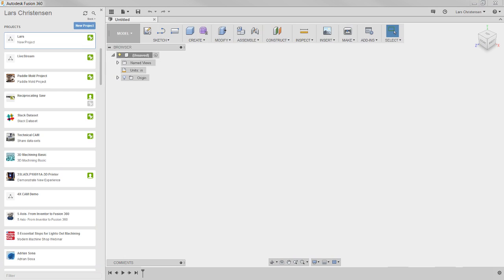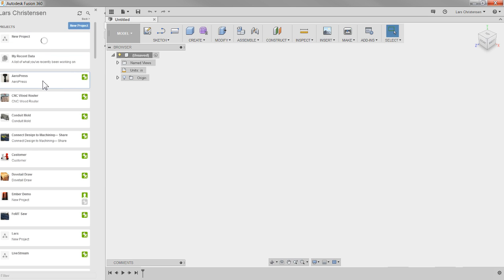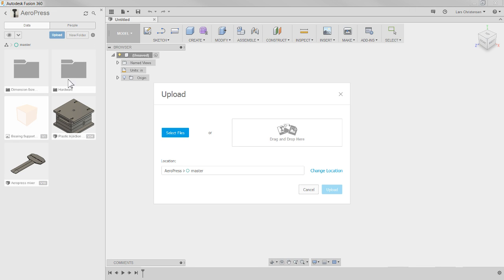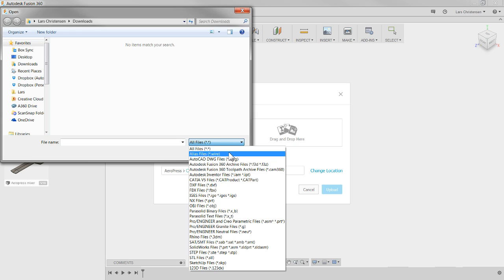Okay, let's jump into Fusion here. So Fusion 360 is what we call a solid modeler. It's creating what is really a watertight model. Now, if we go in and say a new project, if we go into any of these, it really doesn't matter. If you go into upload inside of Fusion, and you click here, you get a whole Cheesecake Factory long menu of all the different file systems that you can import in.